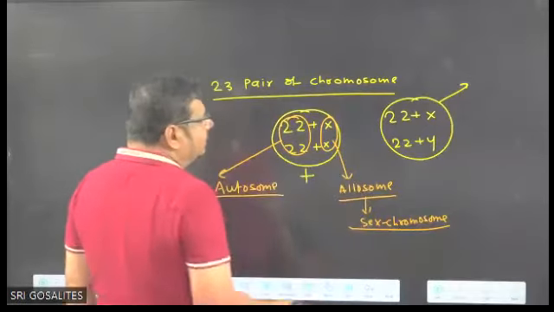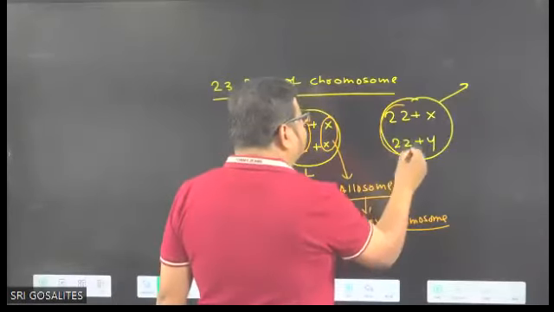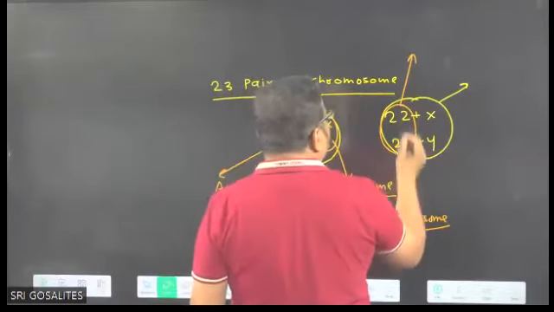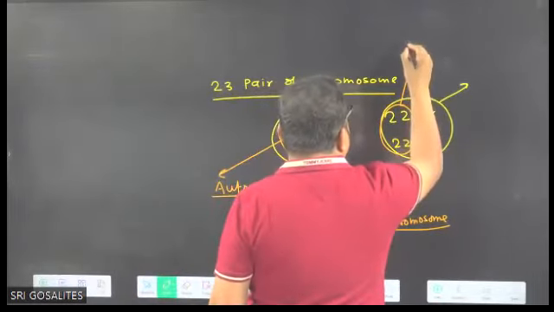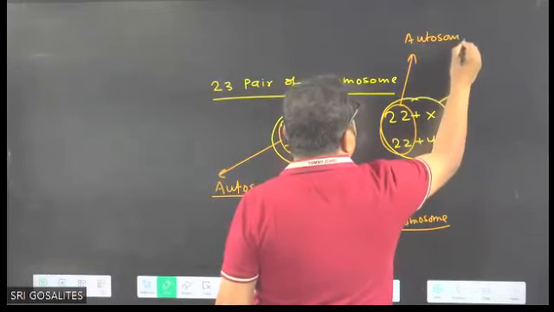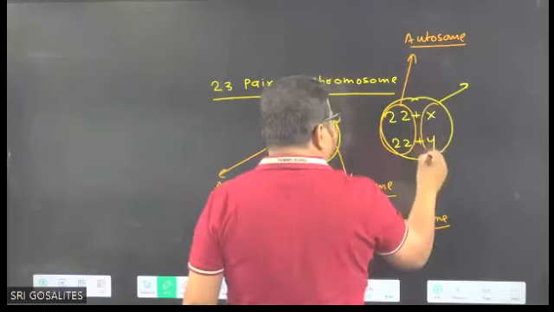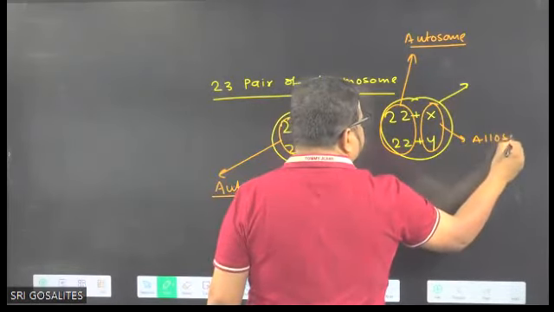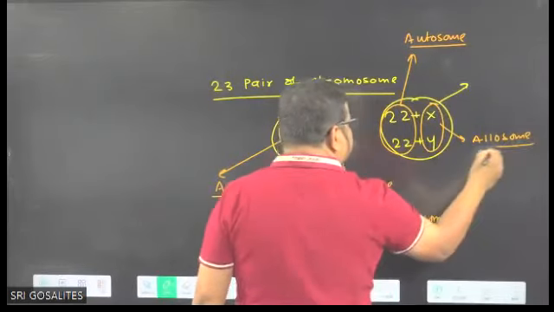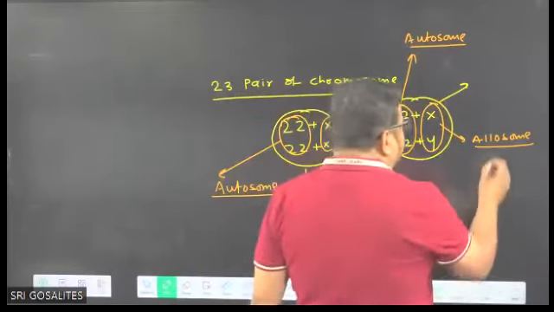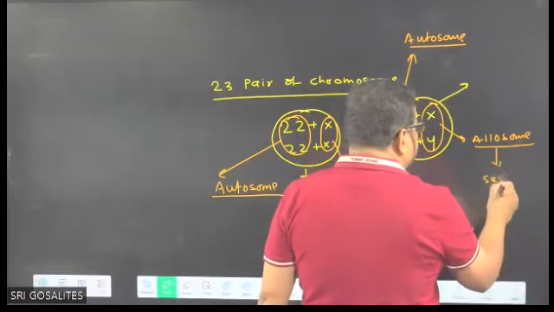Sex chromosome. Same here. In the case of a male, these 44, 22 pairs, are what? Autosomes. And these are what basically? Allosomes. Or you can say these allosomes are also which chromosome? Sex chromosome.